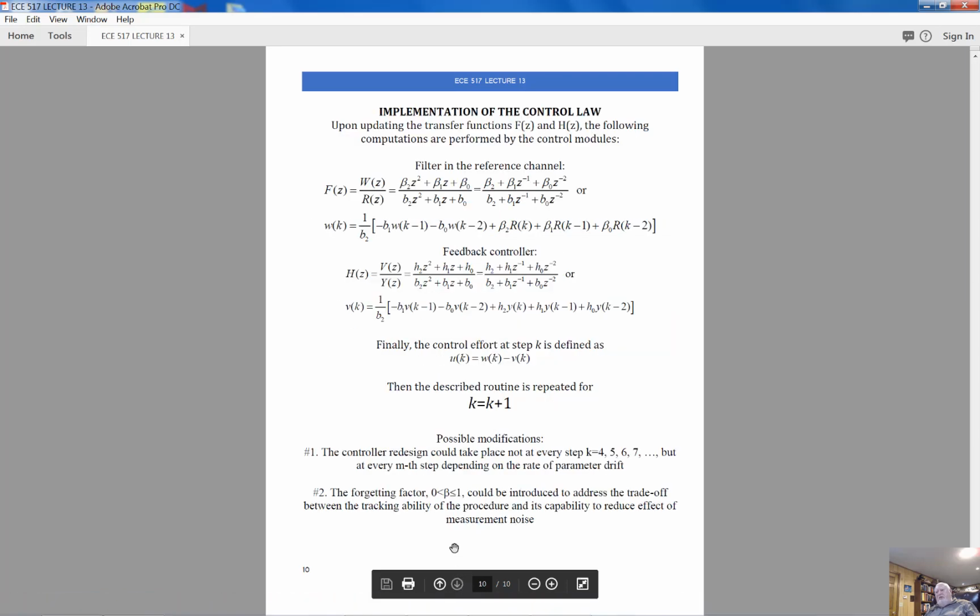The next thing we have to do is to implement the control law. How to implement the control law? Now, we have two modules, two computational blocks representing the control law, the filter and the feedback controller. So first I took the filter.